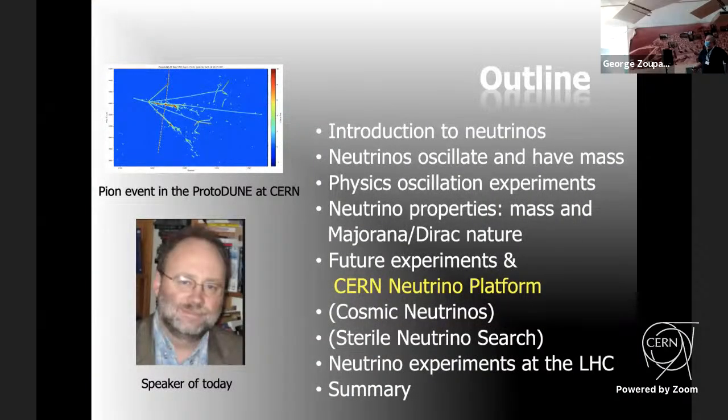Okay, now more about the history as we come through. Let's talk about things. It gives me the chance to not be too hasty on the introduction to neutrinos. Many of the things you may know, but some facts may still surprise you from time to time. We know neutrinos have mass. They oscillate, and we come back to that, and also to the dynamics of that, and the experiments, where they are now, where they are going, the future of particularly oscillation experiments, in which CERN happens to be strongly involved now. But I'll also go on what is new about the neutrino properties, like the mass and the Majorana-Dirac nature of neutrino. I was thinking I would have to skip cosmic neutrinos, maybe not, given a bit more relaxed time, and the stellar neutrino searches, which I would have left to Alexei Smirnov for Friday on the theory side, but probably I give something on the data side here as well.